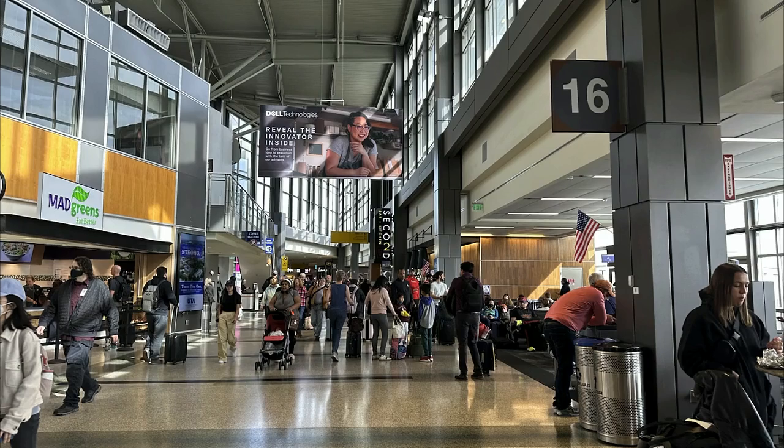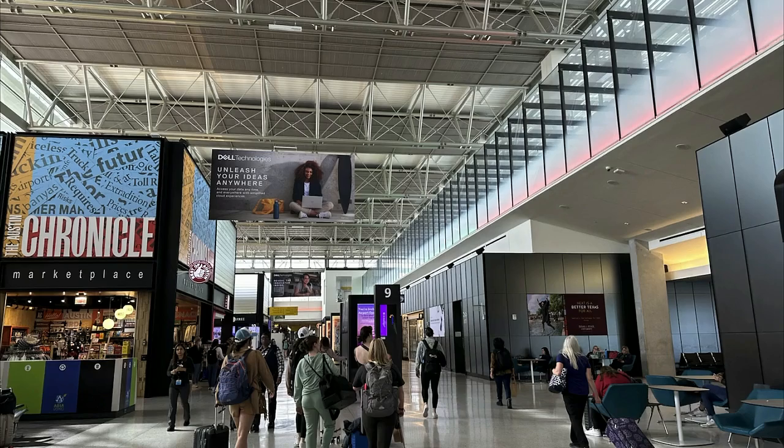Here's another picture. This is a really good one to show off what you can expect. And Austin's usually always bustling. It depends on the time of the day, but from the sample I've had, which has been 5 visits into the concourse, they usually are always really busy. So it's very nice to see that. I also think that Dell ad on the top is a very interesting one. Not sure if that's the best promotion method in the world, but it certainly works. Maybe put a big Admirals Club on top of it and try to get some more revenue for the Admirals Club, but there you go.